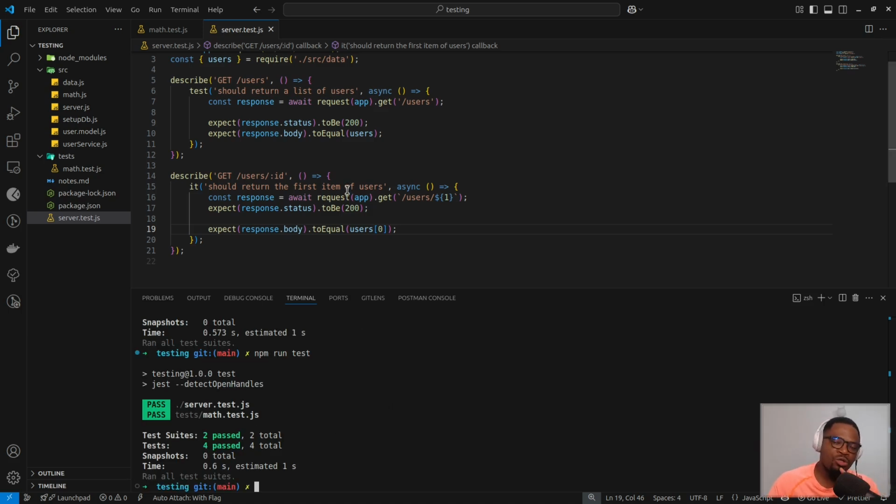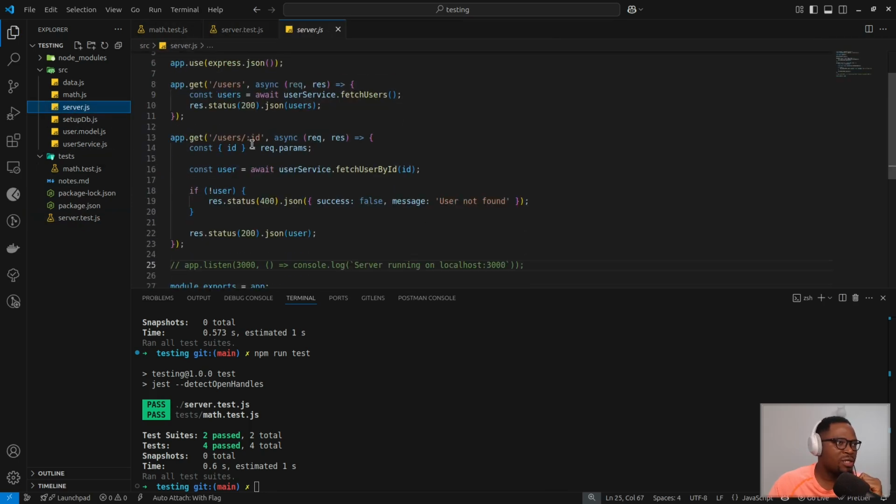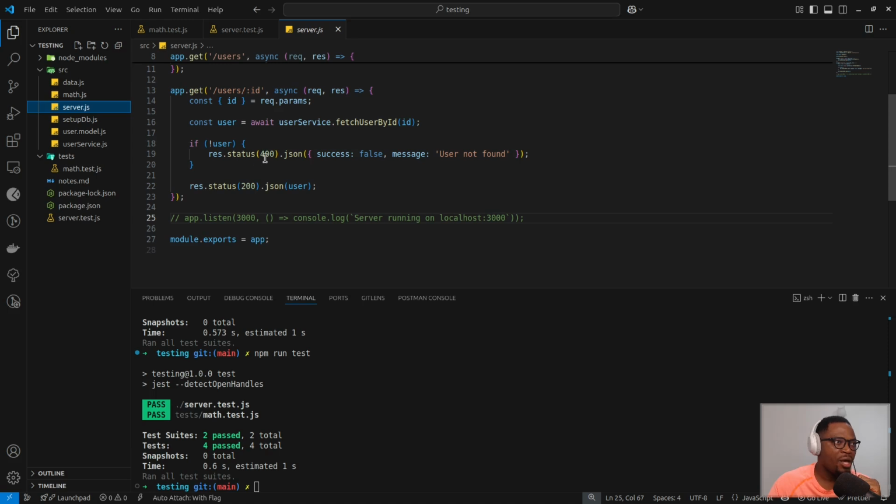Now, what I want you to do is create a test to see if you get a 404 or a 400, which means create a test where you pass in an ID of 10, 15, 100, and then you check for the status of 400, and then ensure that you get a failed error message. So basically, I want you to test to see that when you call this server, if you pass in a false ID, you get a status of 400, and then you should get the body to be this.